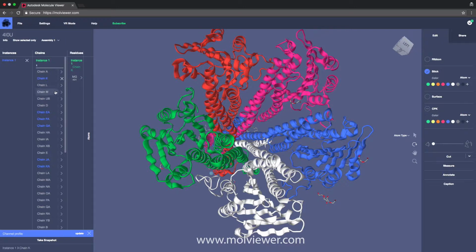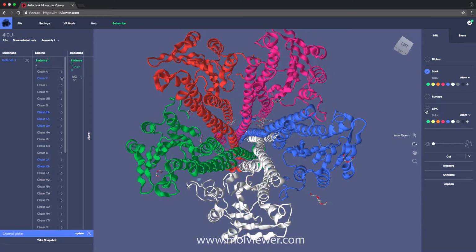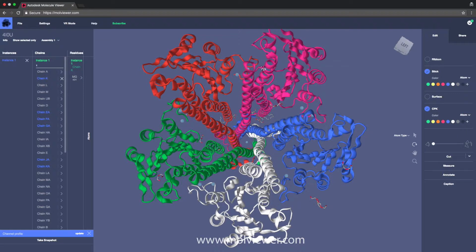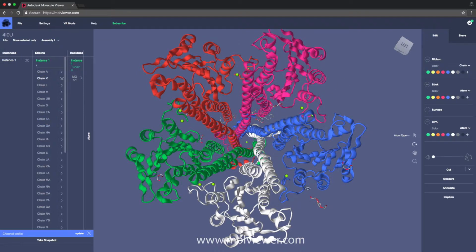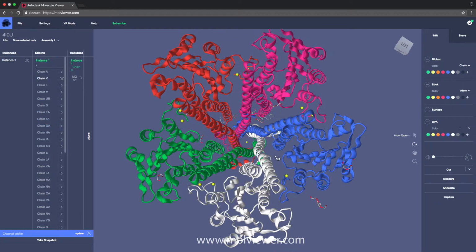again. So you can see it's selecting the individual magnesium ions because I didn't want to fish for them one by one, so you can see that they're all there. And once again, click CPK and it brings up the rest of them. So you can see there's 10 of them here and an 11th one right there. So again, under atom type, it'll select all the magnesium ions. And we're going to do a custom color, just because I'm not crazy about the green. So we'll make it some kind of a bright yellow, because there's no yellow yet in the structure. Okay, so there you have it. There are your magnesium ions in the regulatory domain.